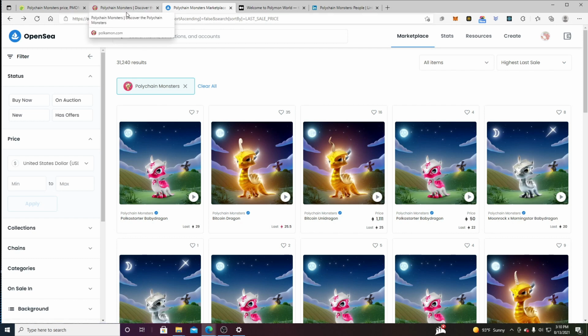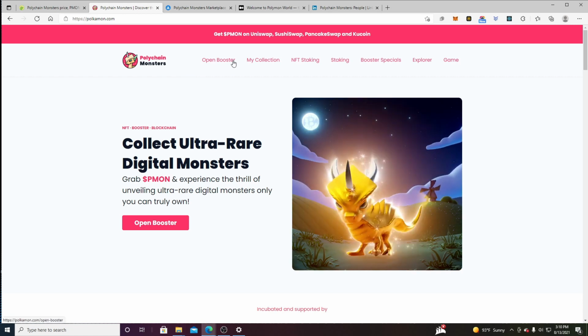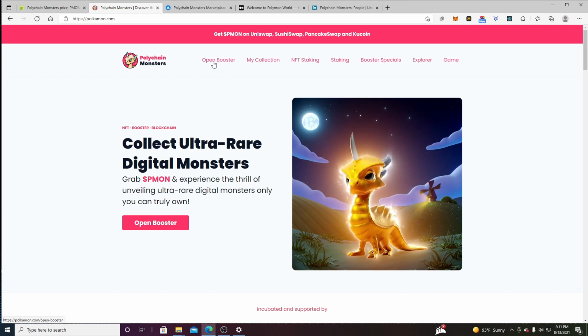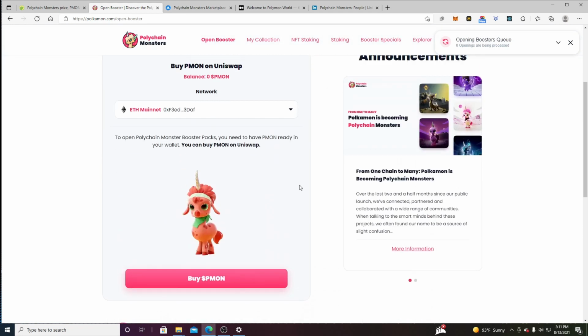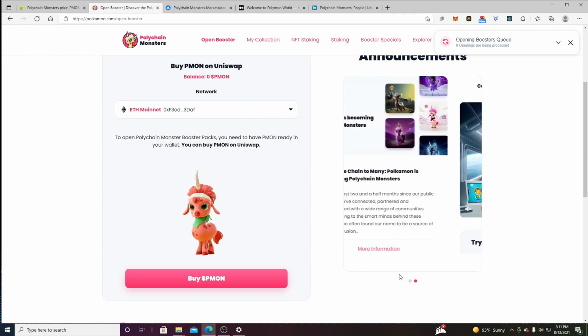However, they're also used for playing the game, which is why I am buying mine. So I'm going to show you how to buy it from the website. If we go to this open booster here, we can see how to get one of these guys. You can buy a booster pack, and the booster pack has 3 Polychain Monsters in it that are randomly selected for you.